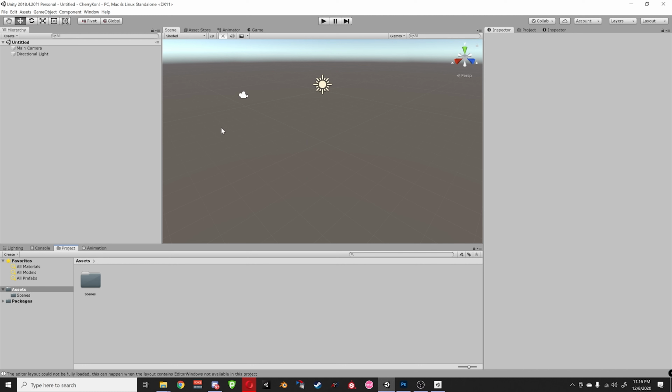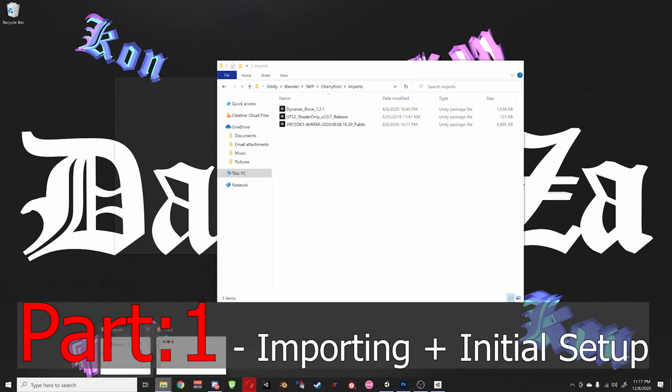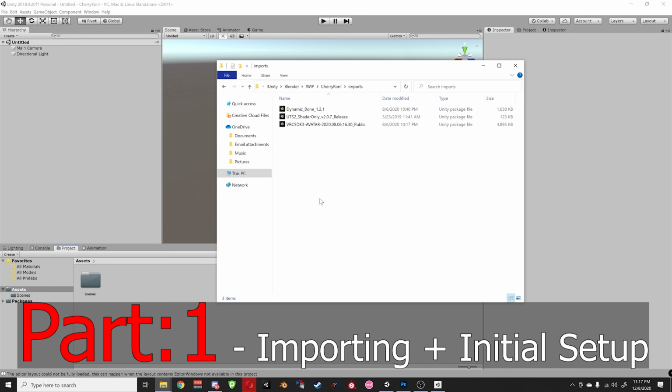A heads up, we are going to be using Photoshop for the texturing. Hopefully you can get it with your school, or if you have it already, that'd be awesome. It just makes it easier to do the texturing, but you can use other programs like GIMP or MS Paint. So to begin, we're going to start off with all the stuff we need to import to our project.